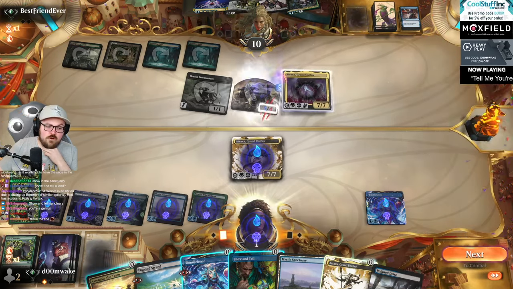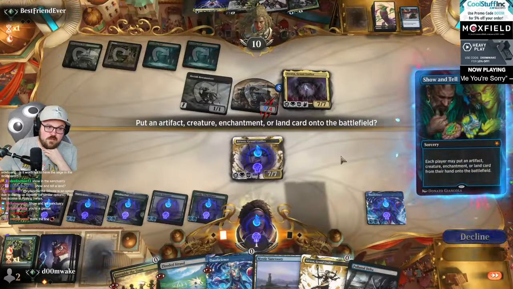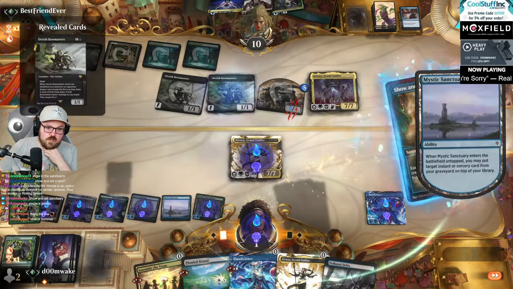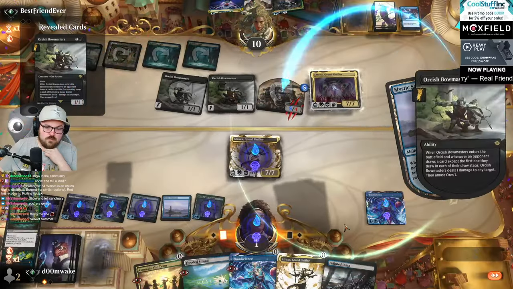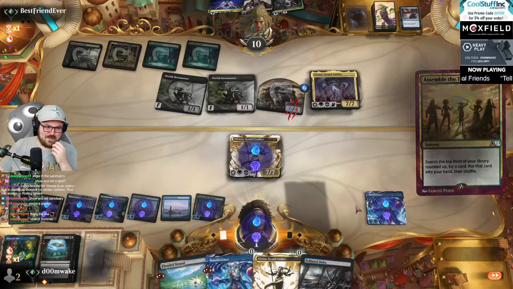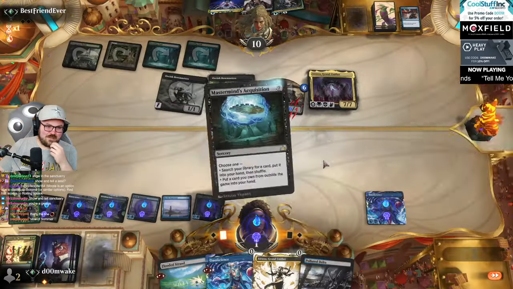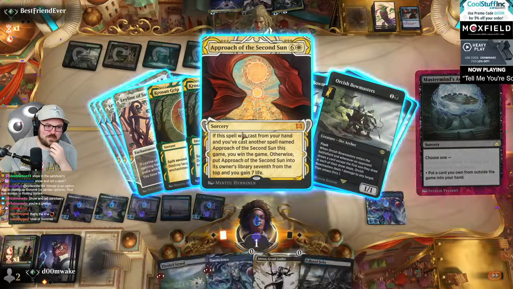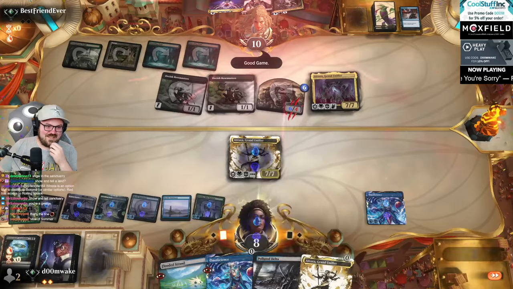Because if I Show and Tell first, they can just put the Bowmaster into play. But I guess I can respond to the Bowmaster and just cast the Veil. All right, Mastermind's back on top. This is insane. Assemble Masterminds. Dude, Show and Tell to put Sanctuary into play is wild. Just absolutely wild. Never thought I would see that.